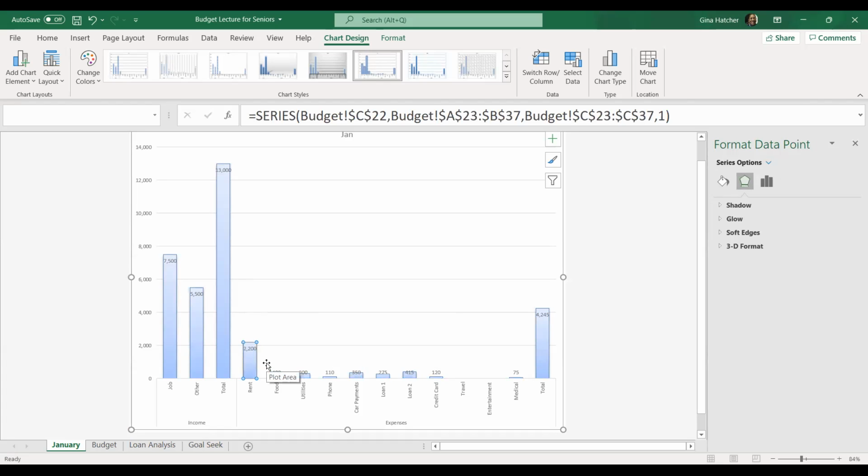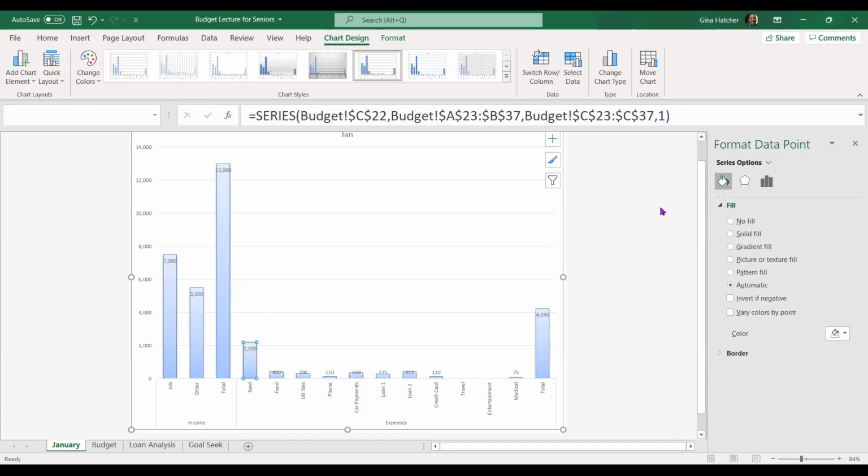And if I want to change the color, when I go to the right, you will see it says format data point, and in this little bucket, fill. And I want to fill it with a particular color. Don't see that? I see the paintbrush under the plus.